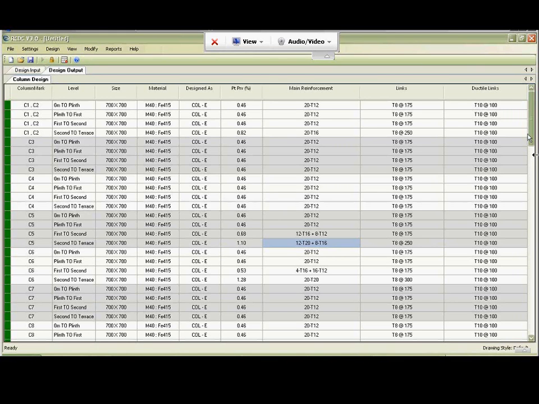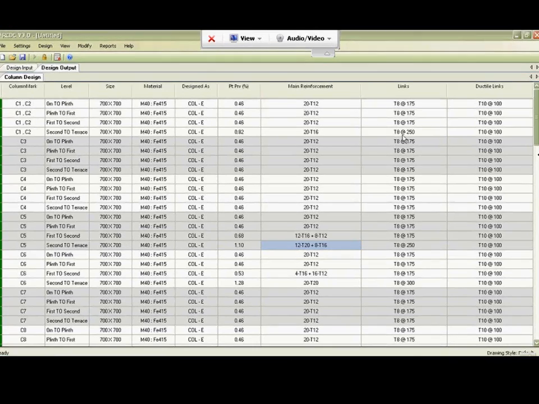Now what is different in RCDC actually starts from here on. I mean, till here we've just imported data from analysis, done a basic design and presented the output. Now this is something which any other software would also do. But the power here is the user has the total freedom to edit this detailing in any way he wishes to. So you can go and change the design, so you can say material properties, you can change sizes, or you can change just the detailing.